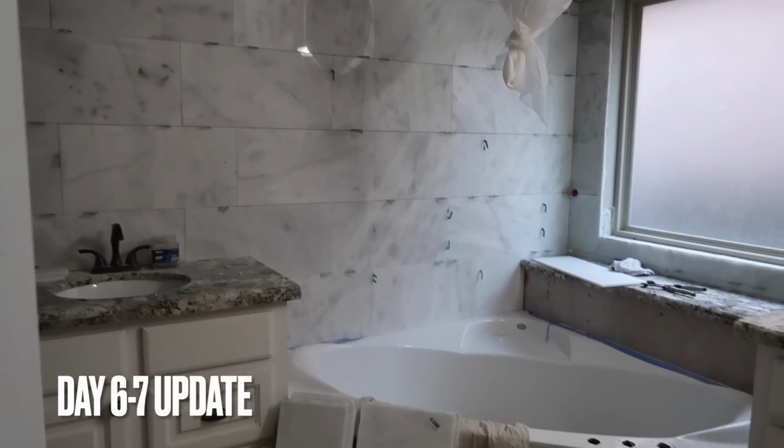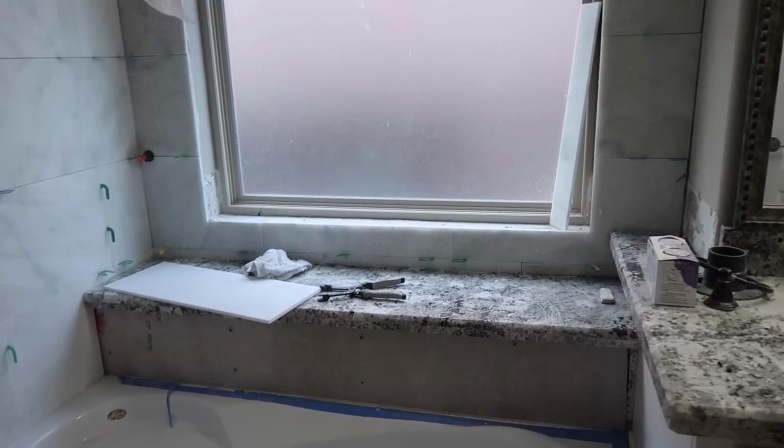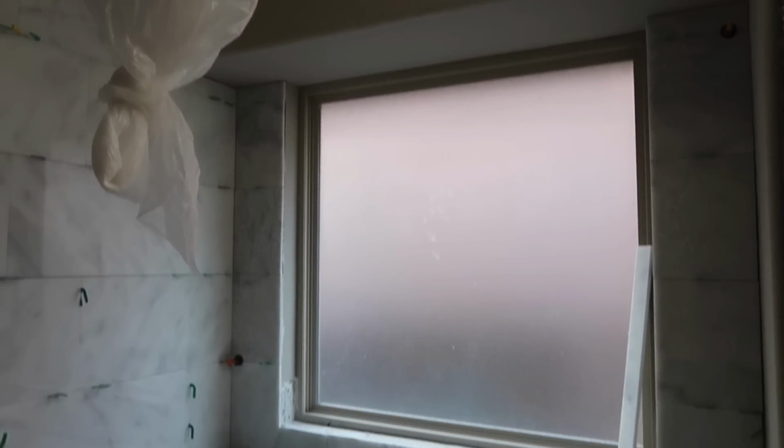I can't wait for them to go in and grout it, because then we'll get a good idea of what it will look like when it's completely done. And we have one part of the project done.